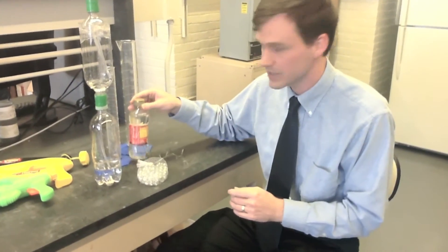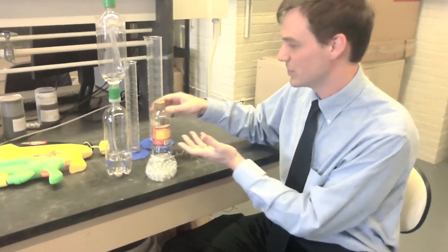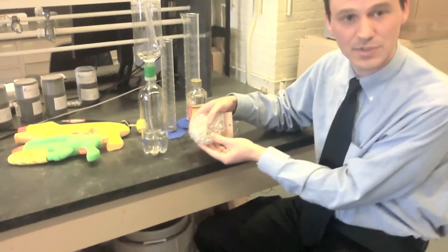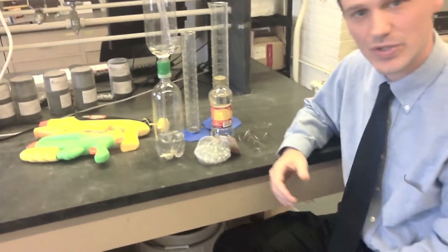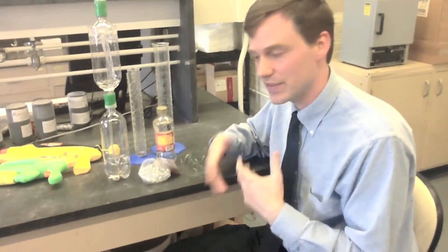All of these materials will be inside a box along with lesson plans on how to do the experiments and sample calculations for the teacher, so they can know if things are working properly. We're also using very simple items you can get anywhere — like corn syrup, simple spheres, or a basic water gun — so if something breaks, it's easy to replace. This also helps students see everyday objects and how they relate to things inside the classroom.